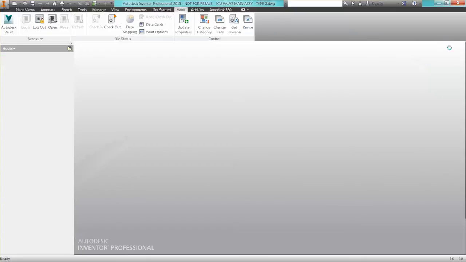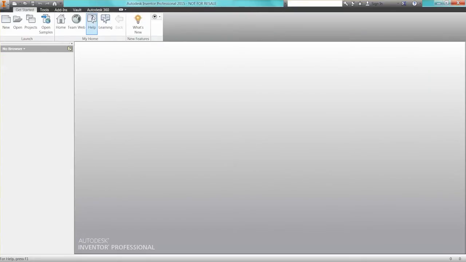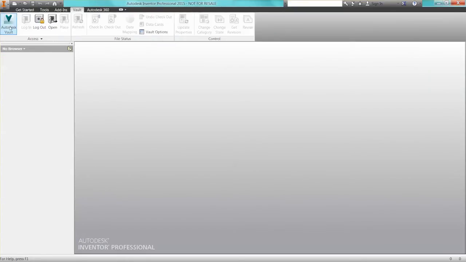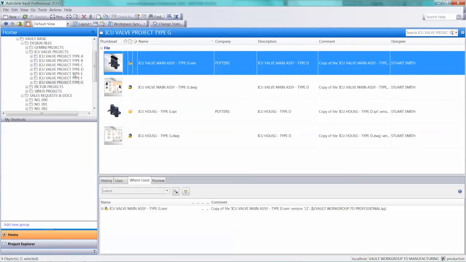So in this example, I want to switch back to the Vault Explorer, and we can easily do that. It provides us within the interface a tool just to switch straight back. So you can see we can quickly copy a design. We can go from Inventor, open the data, easily work on it, and if we needed to, collaborate with other people. So in this example, I've added it back to the Vault, but I've actually identified that I forgot to do a few things here.